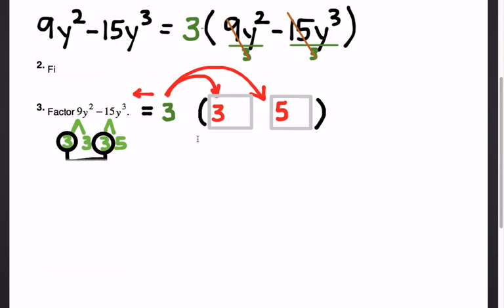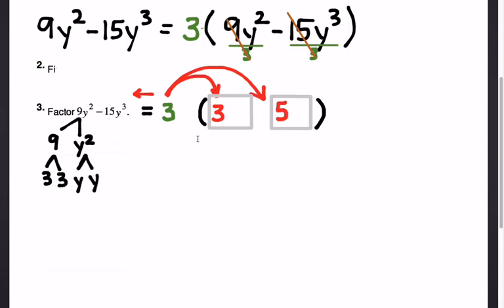So we found the greatest common factor of 9y squared and 15y to the third. We found the greatest common factor of 9 and 15, and we said that it was 3. But why don't we include the variables in the process of factoring as well? After all, 9y squared is nothing more than 9 times y squared. 9 is 3 times 3. Y squared is y times y. So include the variables, treat them like they're numbers when you factor these. It's a good way to understand what we're doing, where it comes from, if you like.